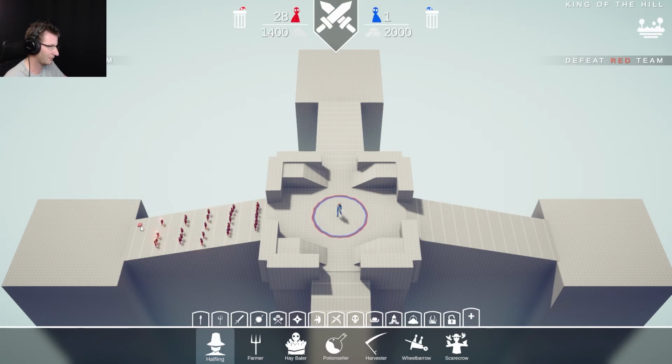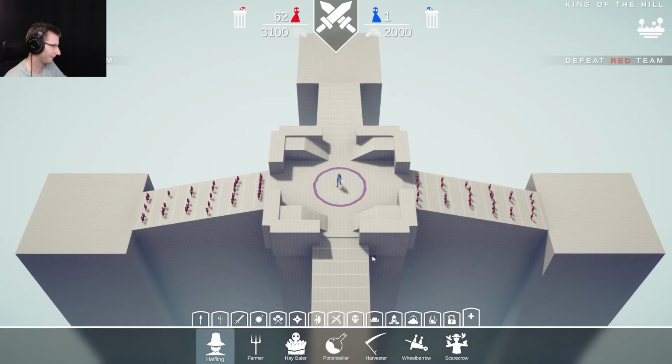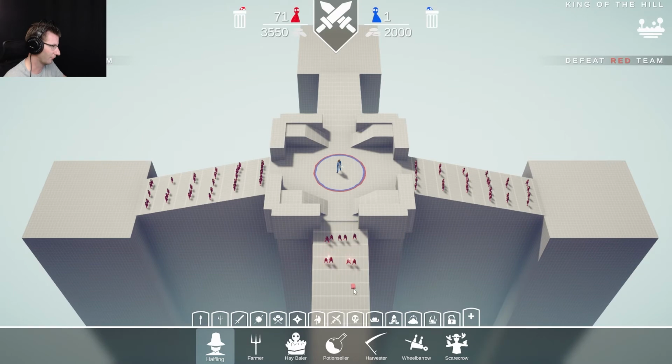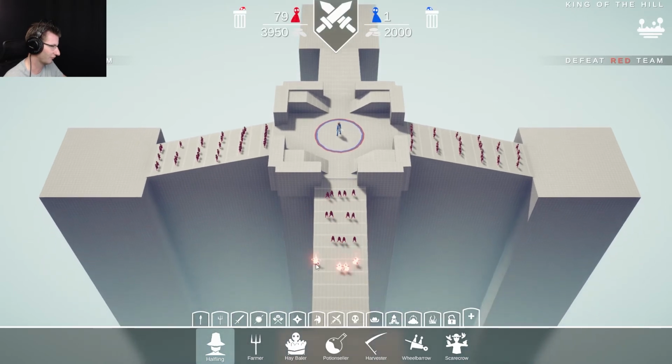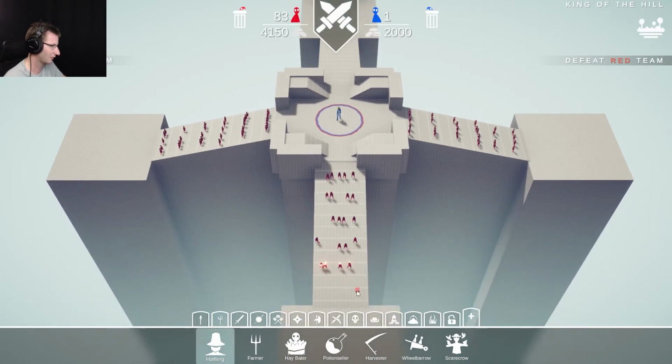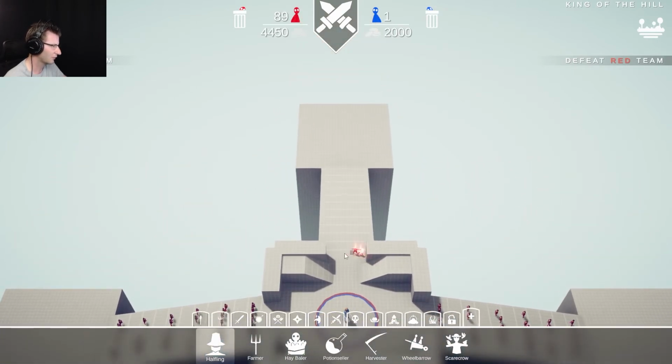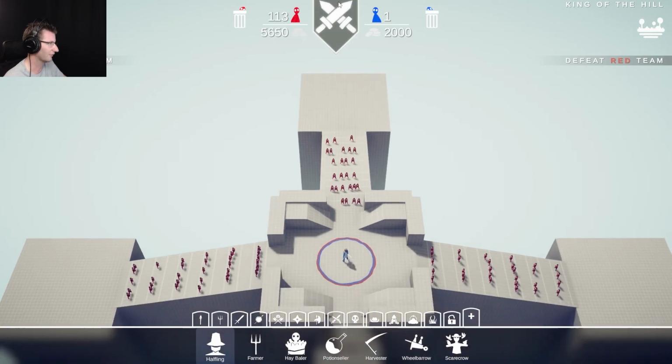Can a Zeus beat hobbits? He has a chaining attack. I think this is too much for a Zeus, though. We might need more Zeuses. Zeus-eyes? Zeuses? I'm not entirely sure. Are they too high? I don't know. We're just gonna go with it. I'm too lazy to fix it.